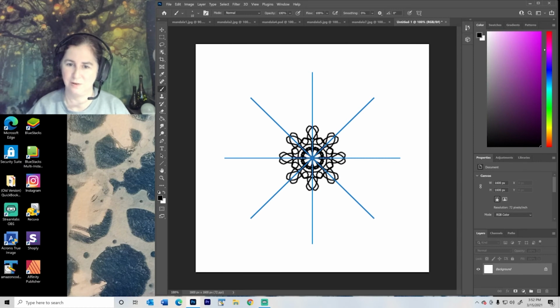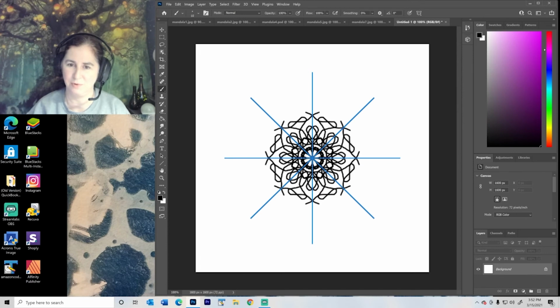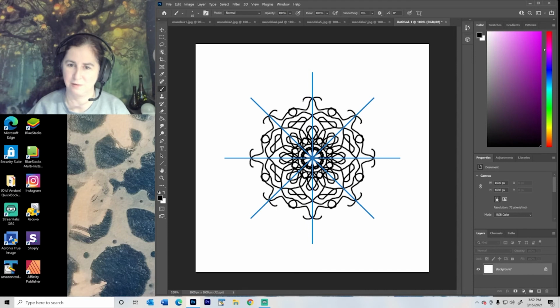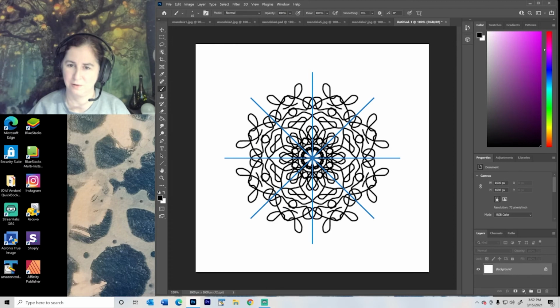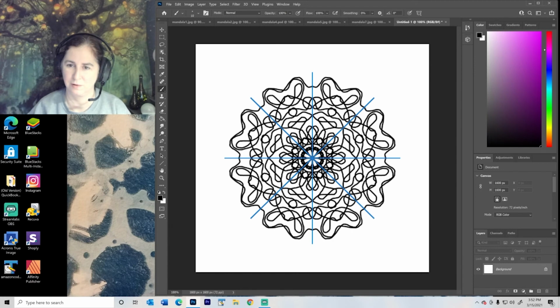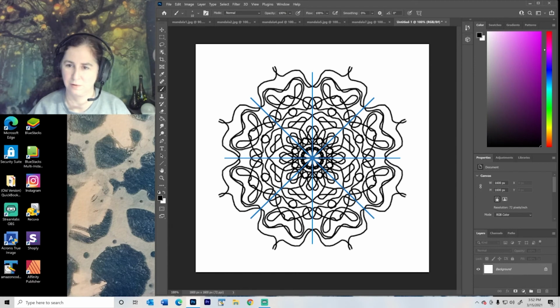See, a challenge with the middle area, with this brush being fairly thick, is that those lines blur together fairly quickly. Swoopy swirl. That's sort of neat.